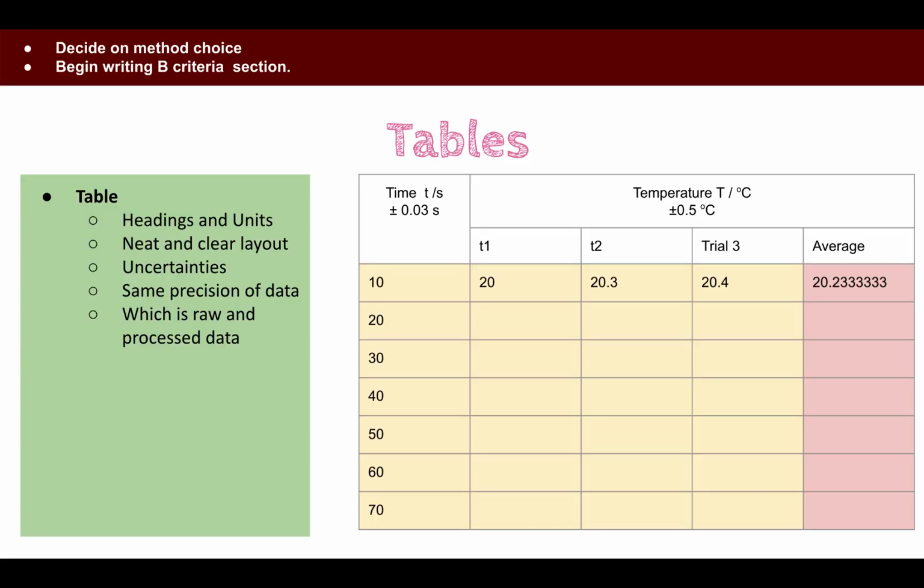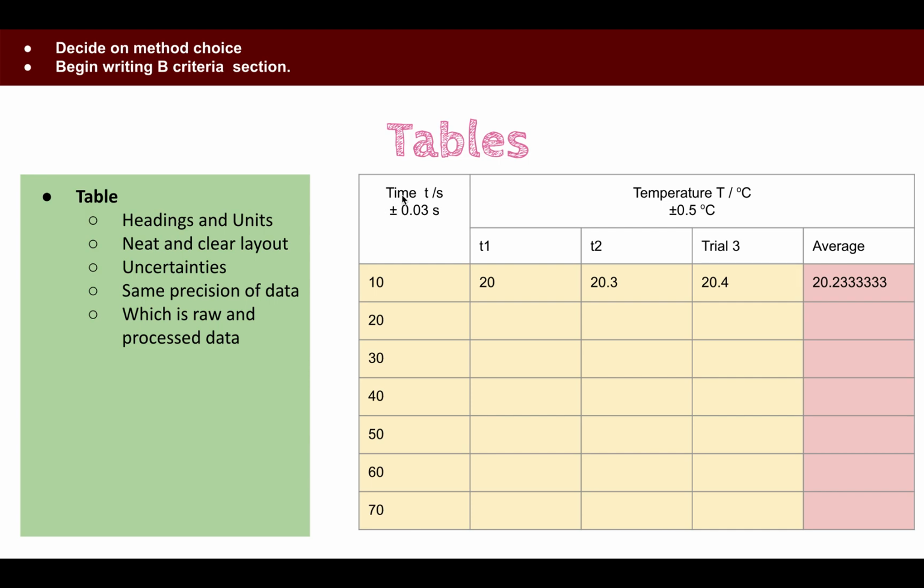So we're going to start off the first thing with tables. Now, you might have one table of results. You actually could have a few different tables of results, especially depending if you start to consider uncertainties on this. So the first thing is when you do your table, you want to always have your independent variable and then your dependent variable going afterwards. Now, in this case, I'm just using the example of time against temperature. Now, for this, you want to have headings and you want to have units.